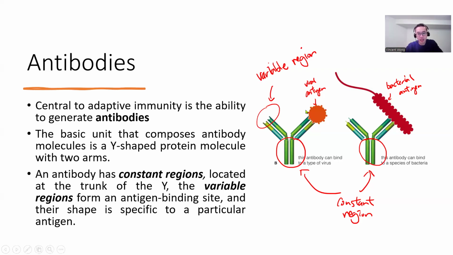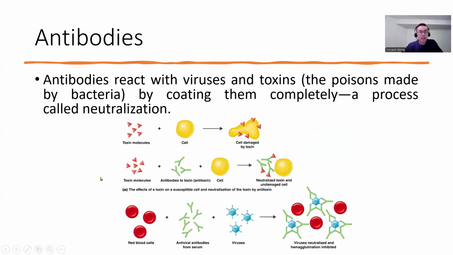Whether it's pentagon, hexagon, whatever shape. So that's antibodies. Now, what do antibodies do? We actually learned about it already, right? When we talked about the Rh incompatibility, we know they can bind to red cells and cause them to burst, right? But in the case of having a virus or bacteria coming into the body, how does antibody help clear it? So I'm going to show you a few ways.